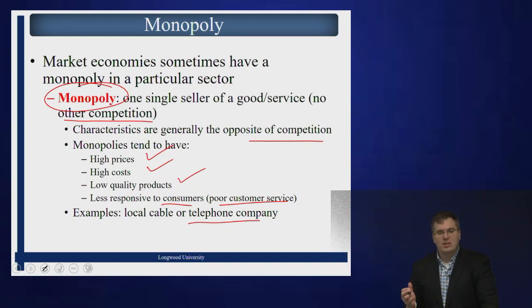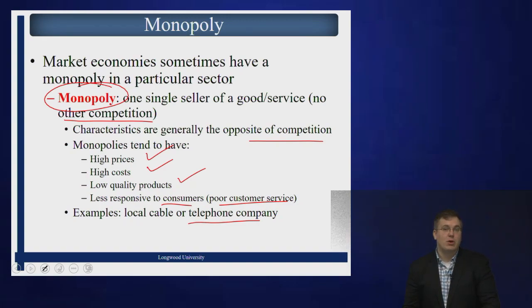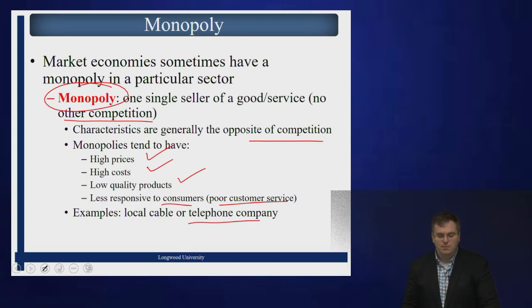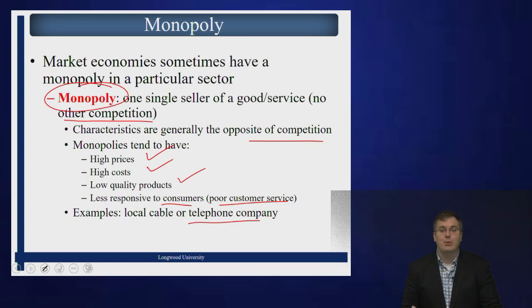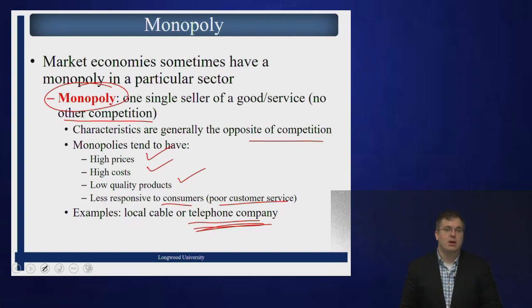Historically, it wasn't easy for cable companies to wire an entire neighborhood — they had all these fixed costs associated with putting in the lines. So as a result, only one cable company would serve a particular neighborhood. More recently, that's become less of an issue. There are other options for cutting the cord — you can get streaming services that closely approximate what cable does. But it might be the case for your internet that you don't have a lot of options for high-speed internet, and cable might be your one option. Telephone is becoming less of an issue too as we rely more on mobile phones.